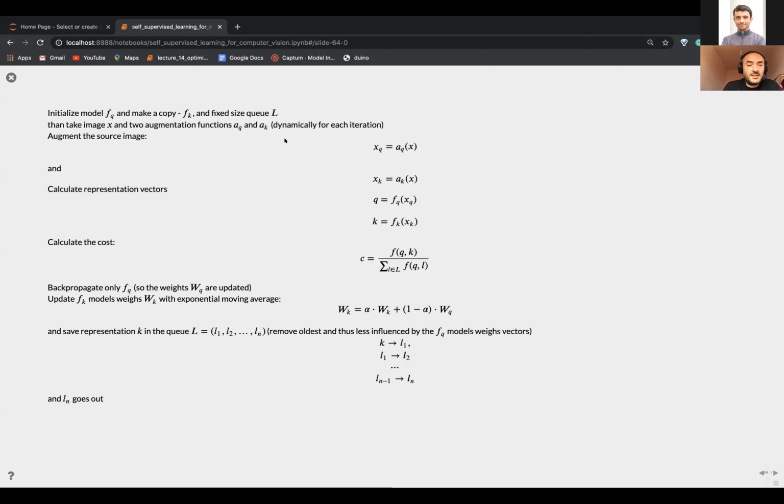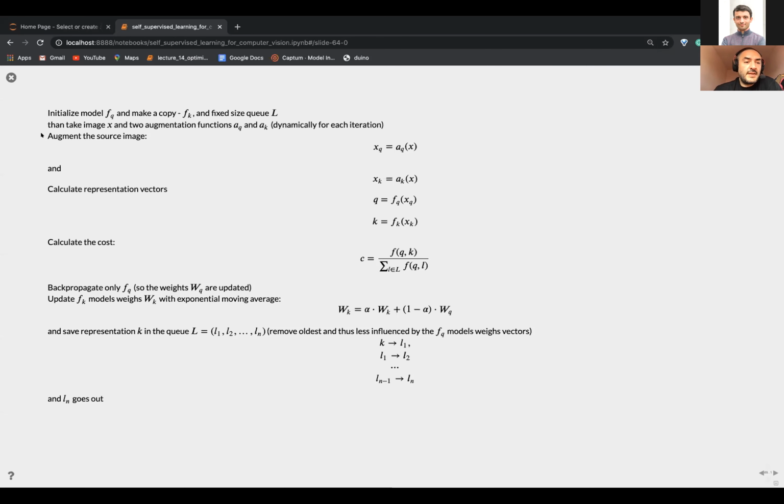Of course, these are not fixed; they are dynamically selected for each iteration from a fixed class of augmentations. Maybe once AQ might be center crop and AK might be grayscaling, or AQ may be grayscaling on the second iteration and AK will be adding noise to the original image.